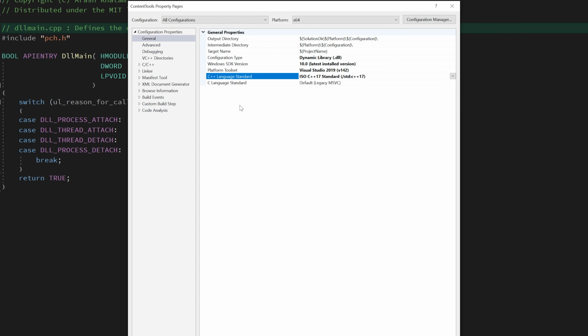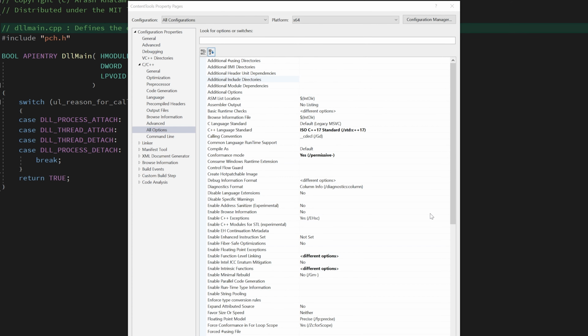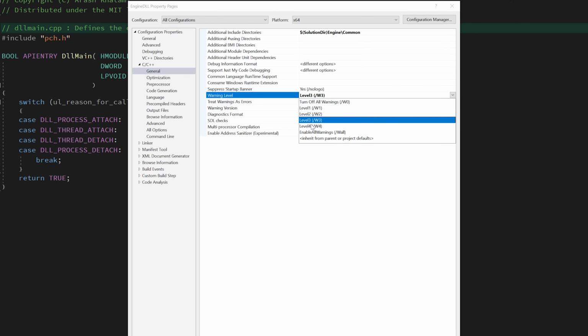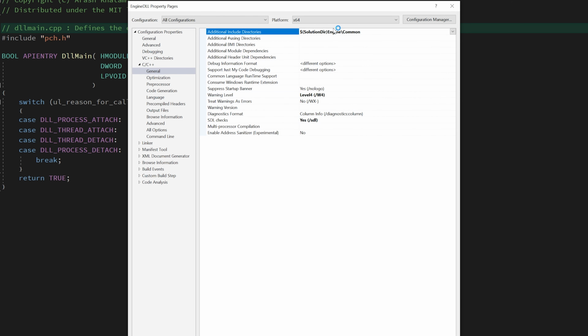We use C++17. And the only thing I need to do here is, I think, to just set this additional include directories, because we are going to use headers from the utilities in the engine project. So like we did with engine DLL, you can see here that we have additional include directories, and I'll just copy paste this. By the way, I'm going to use level 4, warning level 4 here as well. So I copied this path and I'm going to put that in content tools.